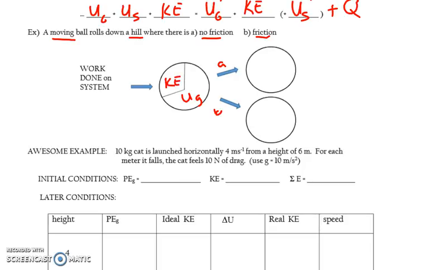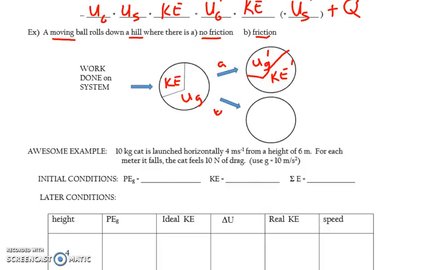So now we go down the hill and there's no friction. So what's going to happen? Well, let's say we go to a lower portion. So we're going to have a shift. Let's say in our pie, we still have two pieces. There's no spring involved, and since there's no friction, there's going to be no heat generated. So we're going to have, most likely, since we're downhill, more kinetic than we had before, and we're going to have less potential than we had before. So you can see that in terms of the share of the pie. As something goes from higher to lower, it gives up some or all of its potential, and usually it goes to kinetic. It could also go to thermal, but we didn't have that case here.